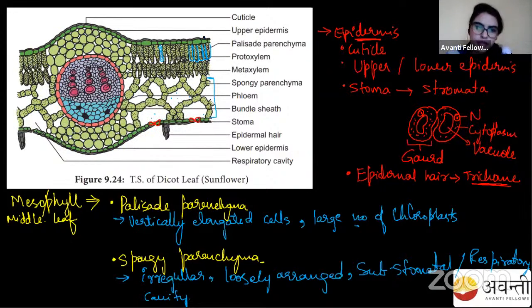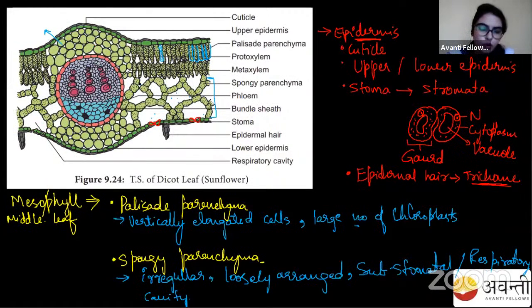And here, as you can see, these cells are nothing but the normal parenchyma cells. Parenchyma cells are also called packing cells or packing tissues. Why? Because wherever there is nothing, parenchyma is found there. So that is what is arranged here. These parenchyma cells are surrounding the vascular bundle. Other than that, we have read everything.